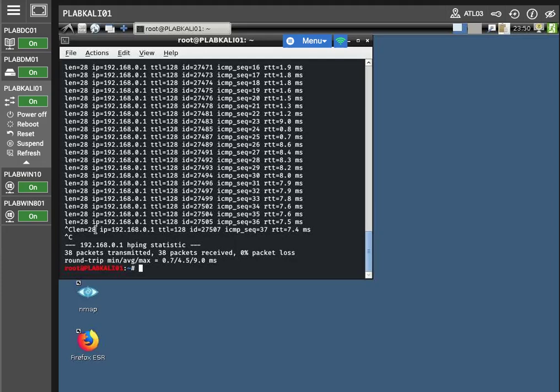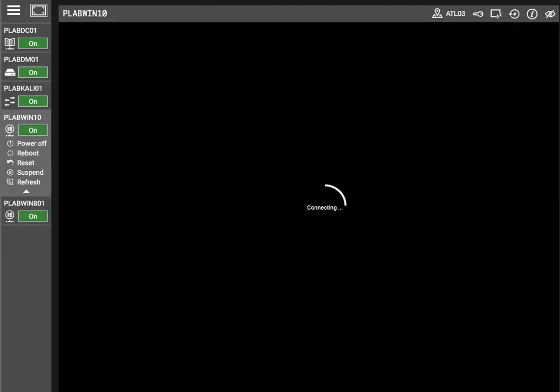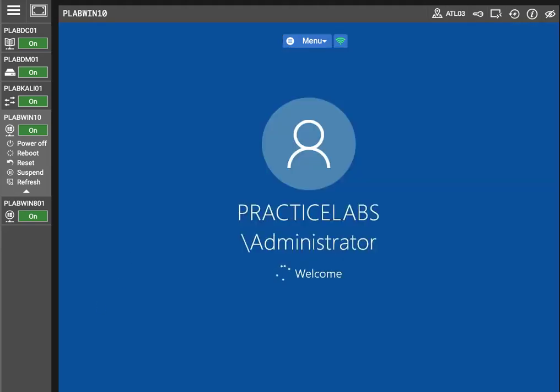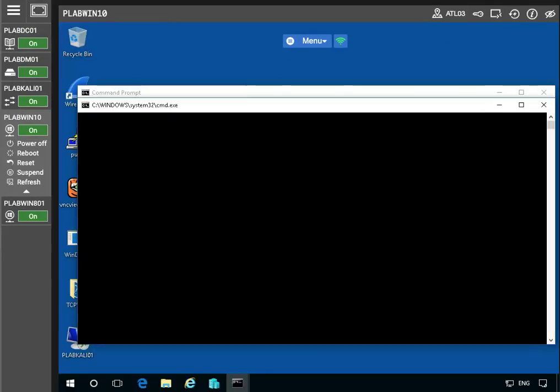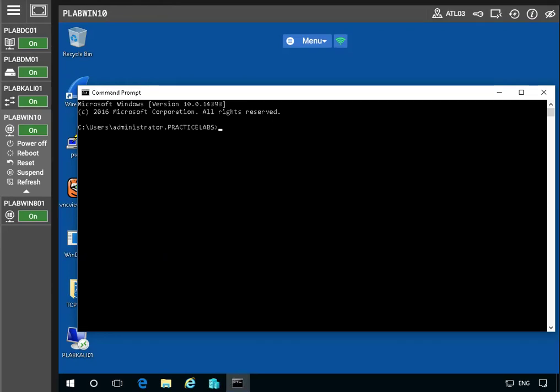In our first task, we're going to use nslookup to perform the zone transfer. So we need to swivel over to this server here and get into the command prompt. All right, perfect, we have the command prompt up and running.